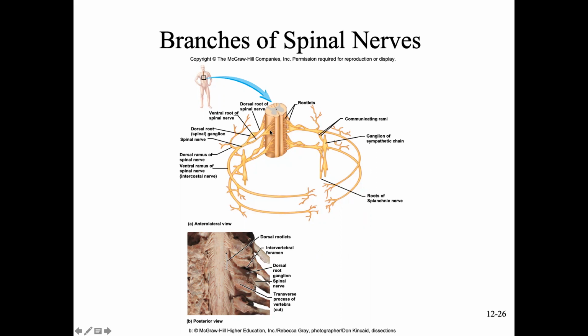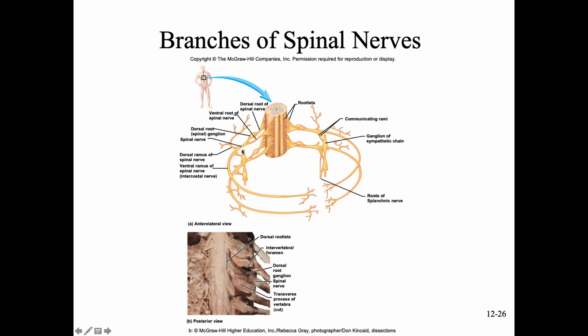As the axons exit out, they form the ventral root. They also fuse with sensory signals coming in, those sensory neurons coming in. As they fuse with sensory signals coming in, they form the spinal nerve. Once we see them fuse right here, at this point, when you get closer to the spinal cord, we know all sensory information goes to the back. All motor information's in the front. But once we form the spinal nerve, everything gets mixed up.